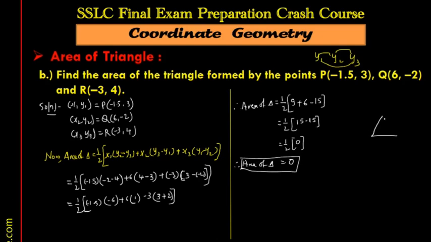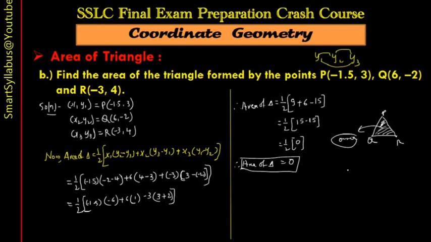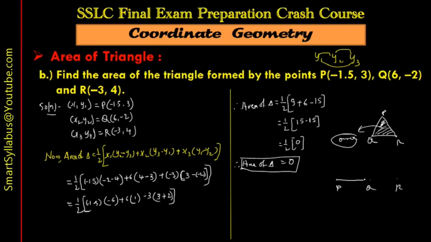When you draw a triangle, how much area the three sides take, how much place they cover, that is called its area, right? So if there is no space between them, in the sense the area is 0. It means the points P, Q, R are not in this format. Whenever the area of a triangle is 0, it means all three points, that is P, Q and R, are on the same line. It means they are nothing but collinear.